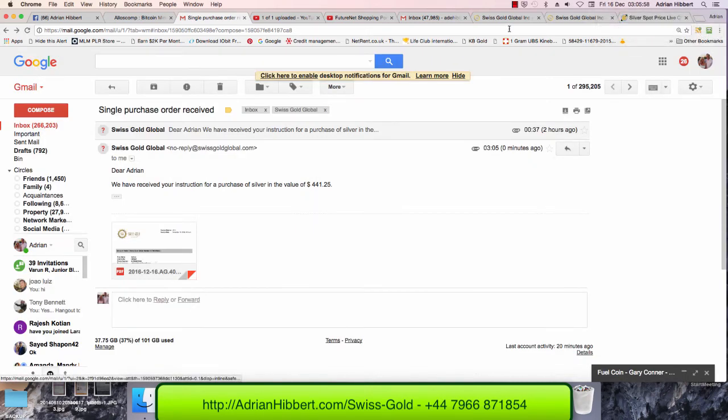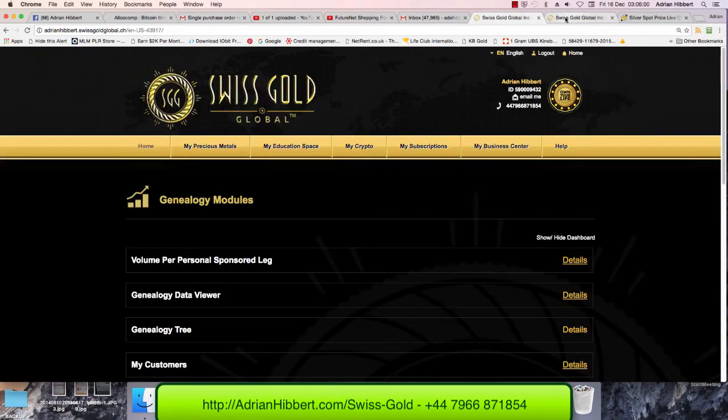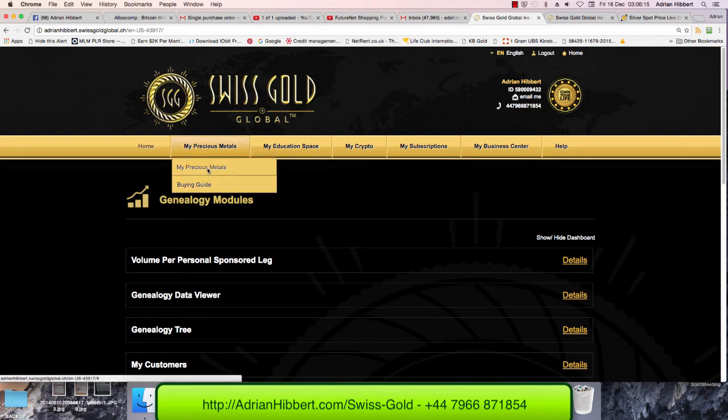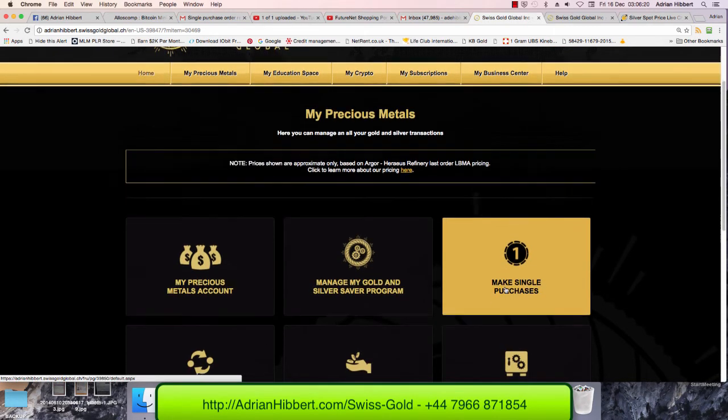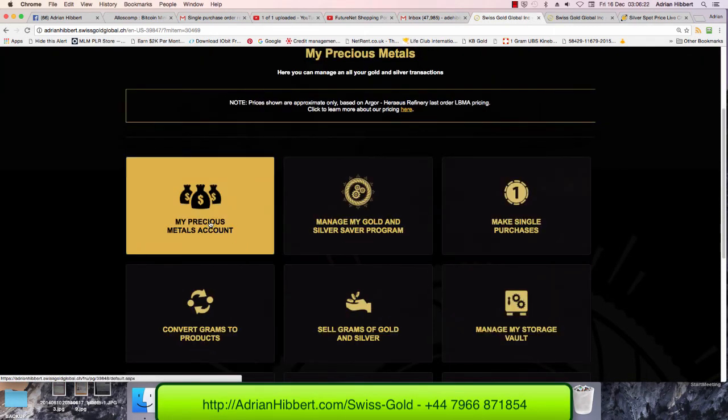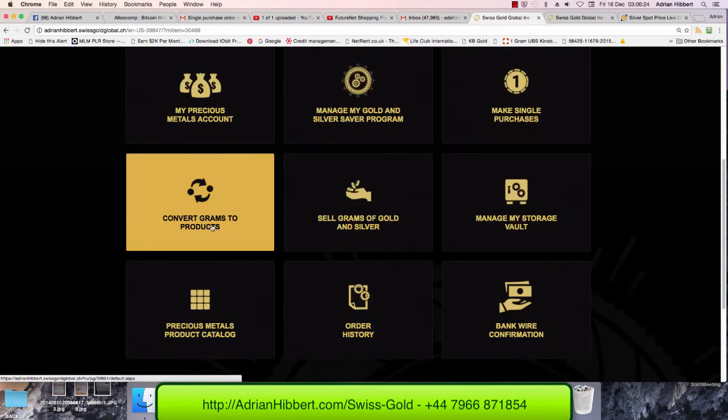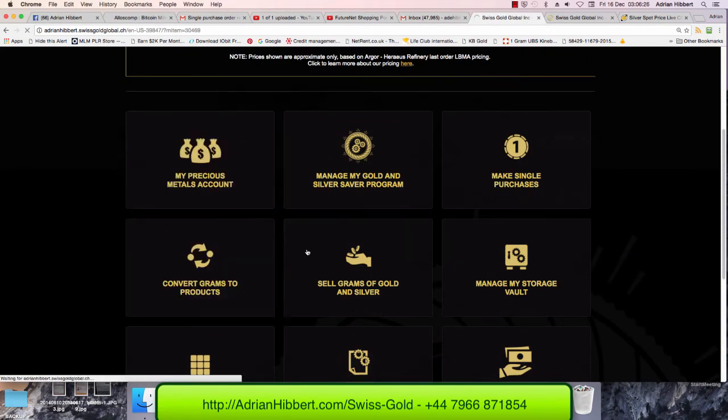I've got some more silver in my back office because I've been paying a subscription charge, an auto ship every month of around $50. I'm getting $13 of silver come into my account anyway, every month for the last couple of months. So I should have a bit more silver there as well. Let me just check and see what's in my back office. My precious metals accounts. Let's have a look, maybe in there. Probably so. Let's check this.